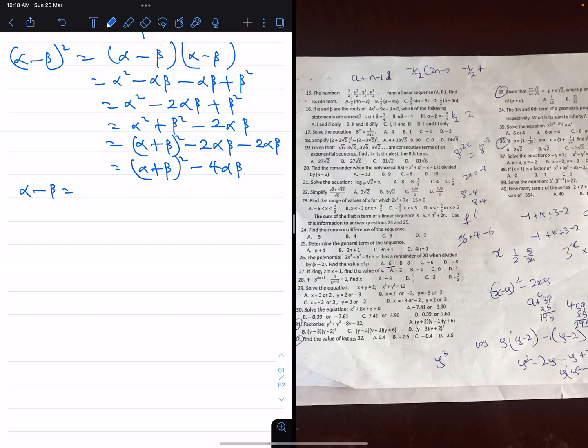Now what's alpha minus beta? That is the square root of the right-hand side, which is alpha plus beta all squared minus what? 4 alpha beta. Do you understand? Why do you now square it? This one squared is alpha minus beta all squared, which is alpha plus beta all squared minus 4 alpha beta. So what's alpha minus beta itself? The square root of the squared answer. If x squared is y, x will be the square root of y. Do you understand? That's smart. So now what is that?